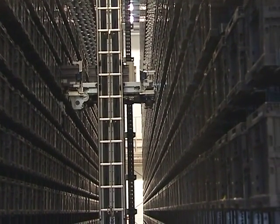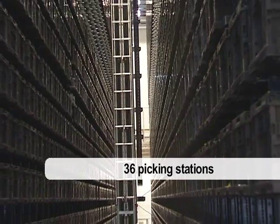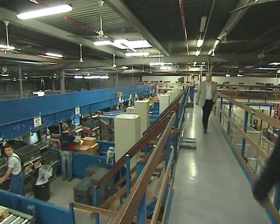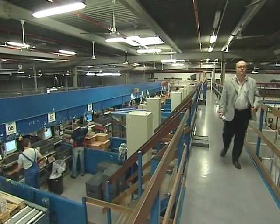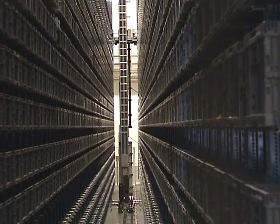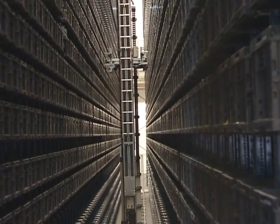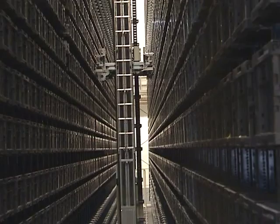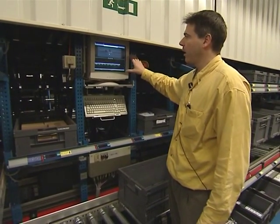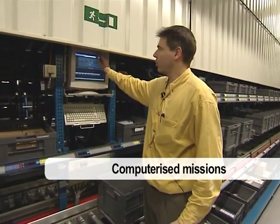This installation has a total of 36 picking stations at levels 1 and 3. At the second level, all the bins go in, whether they come from the repacking station or directly from reception. Between each picking station there's a crane, which has different tasks assigned throughout the day — either stocking the bins or sending them to the picking station. In each picking station, tasks are assigned directly by the computer, thanks to the different interfaces.